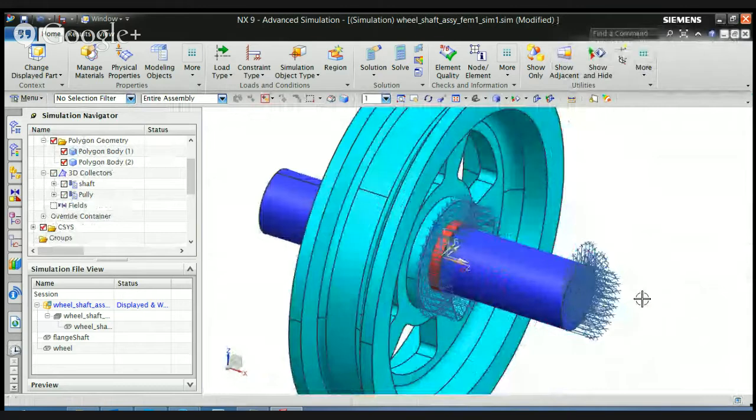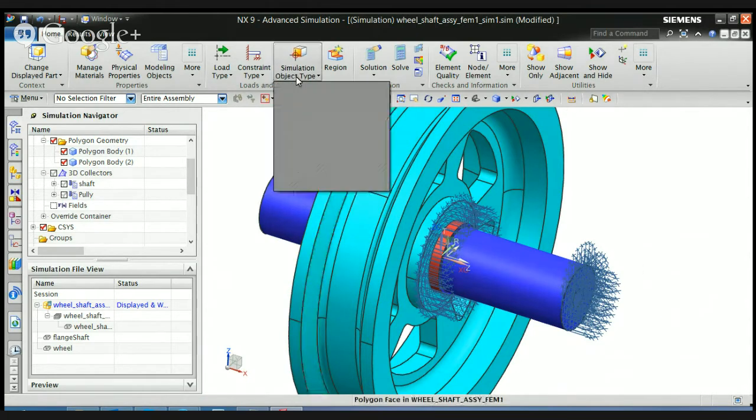After that I need to define contacts. Now I'm going to select this icon, the simulation object type. From here I'm going to define surface to surface contact.